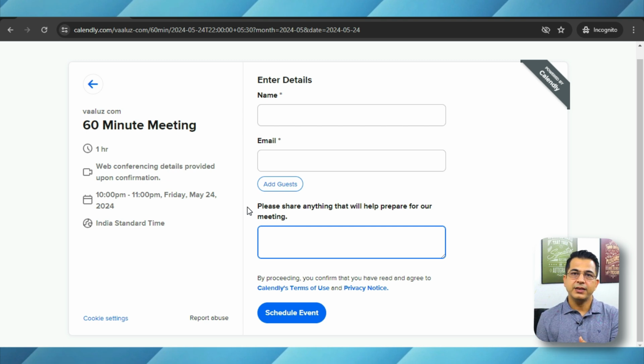So when the event is created, all the parties, you and the person who requested the meeting, get the notification through Calendly, which is generated on Google Calendar. Okay, so the link, time, and all these details are shared with the person who wants to talk to you and fix the meeting. That is where the beauty of Calendly comes in.